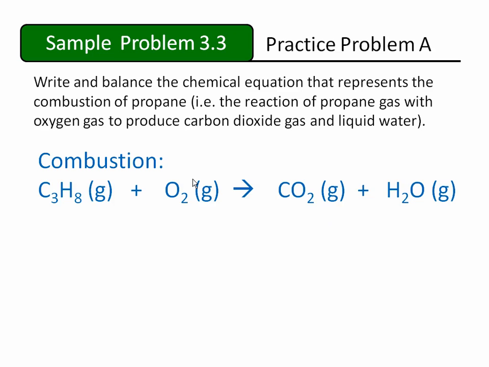Now we'll begin the balancing. In a reaction like this, or any reaction for that matter, a good general rule is to begin by balancing the atoms that are not hydrogen and oxygen first. In this case, that means that we will begin by balancing the carbon atoms. And when we say balance, that means to show the same number of that atom in both the reactants and products. Or think about the yield sign as a dividing line. You want the same number of atoms of each type on both sides.